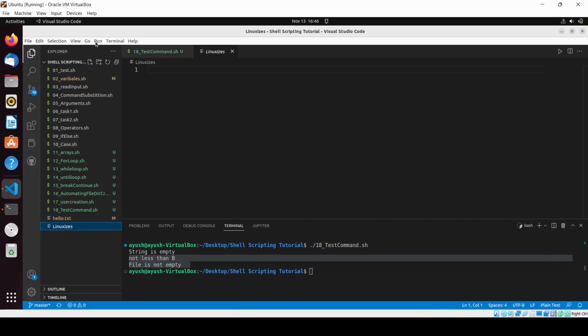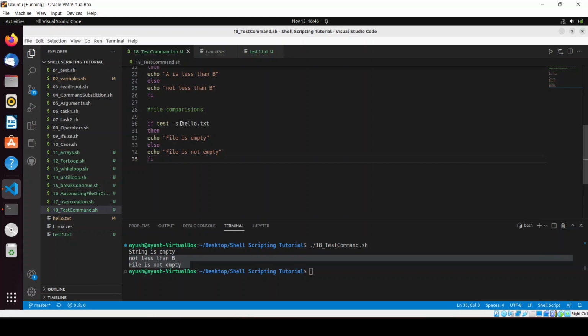Let me just create one more file, test1.txt. So it is an absolutely empty file. So again here I will provide test1.txt. Clear the screen. So again it is displaying "file is not empty". Why so?